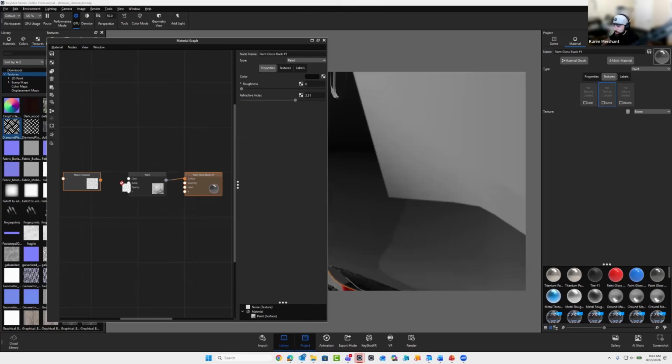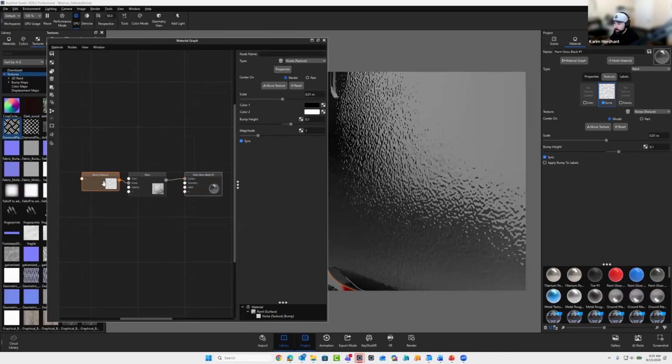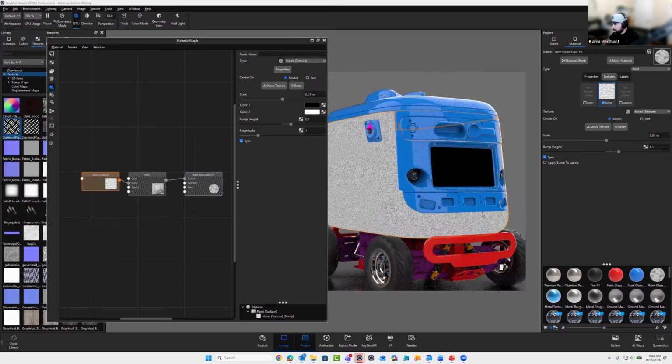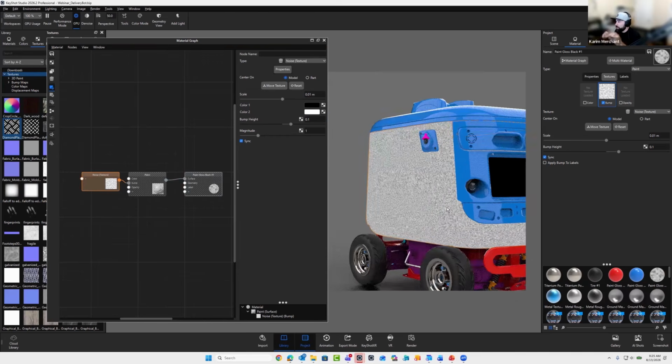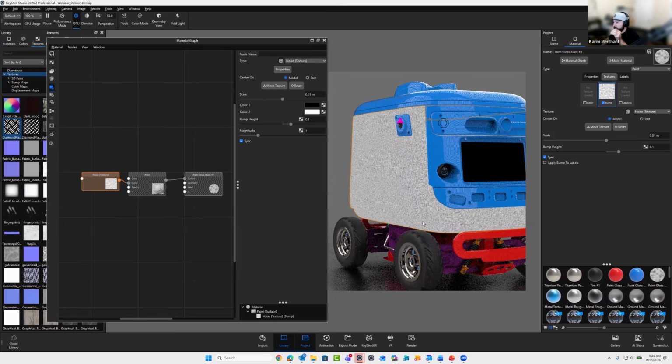I have my noise texture. I'll apply that to the bump, and you'll notice that the surface changed. And if I double click that and I open my textures, you'll now see that this texture is also in the bump slot inside of my material tab. So the first thing I'm going to do is adjust this because we want it to look more realistic. If I click on that texture node and I hit C, we're going to get something called a color preview. And that's essentially the image texture overlaid over the surface of the model. So I'm no longer seeing the effect it's creating, I'm just seeing the image.